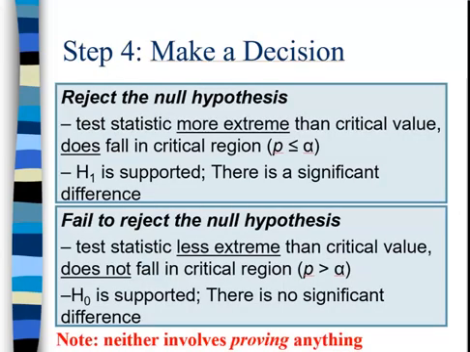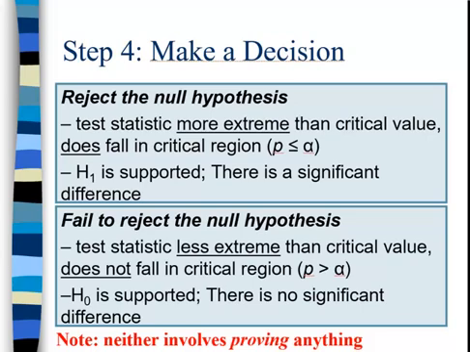So reject the null. The test statistic is more extreme than the critical value. It falls within the critical region. The alternative is supported. There is a significant difference. So the obtained difference between our sample mean and the hypothetical population mean is quite large, right? Larger than what we would expect by chance. And it's a low probability sample if the null were true. Right? It's unlikely we would get these results by chance. So we have evidence that our treatment, in fact, has an impact.